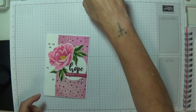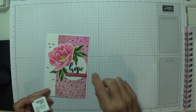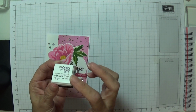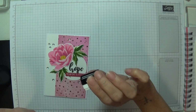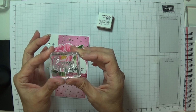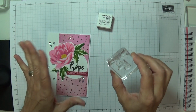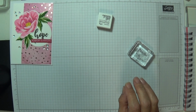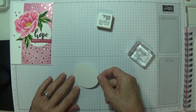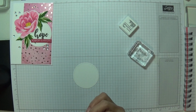And I've also been using this VersaFine Onyx Black ink, and that is just stamped once. I got a tiny little smudge there, but I will get some white to go over that. So I'm going to send away for a large one. I am blown away by it, and it cleans off your stamps beautifully. Only once I did stamp that, and I'm going to do it now and show you. It's amazing. So I've cut my 2-inch circle with the stitched edge framelets, and I'm going to put it towards the bottom here. But this is amazing. I've never used it before.